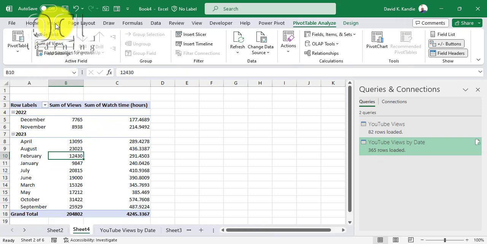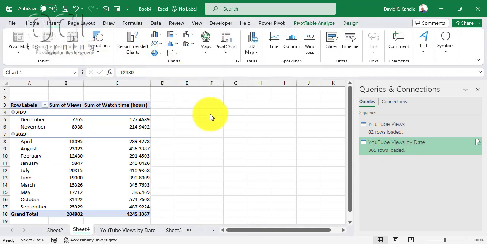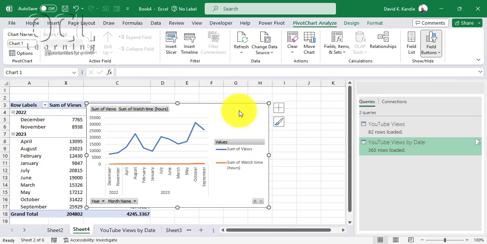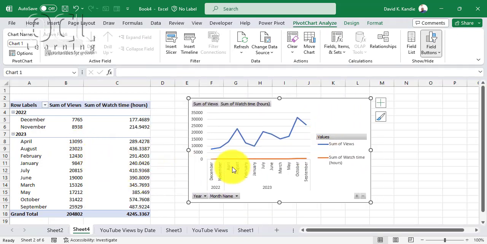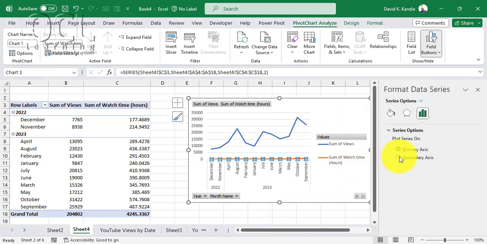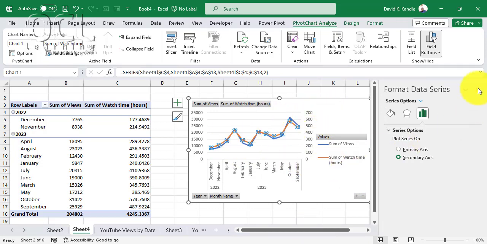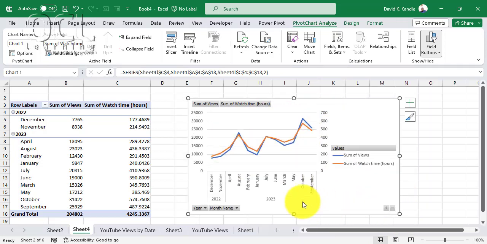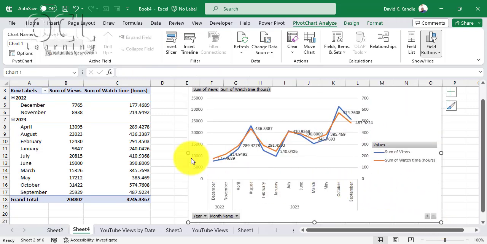From here, I can generate my chart comfortably, and it's good to have a line chart for time data. So put it like that. This is so you can see sum of watch time and views. I can change this to secondary chart. So I'll right click for my data series, then change that to secondary chart so that I have my two series showing correctly, where I know 2022 starts from there all the way, goes up, goes down. You can even introduce data labels, but be careful not to add a lot of data labels lest you crowd your charts.